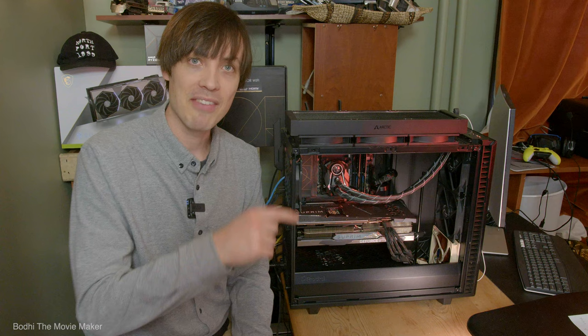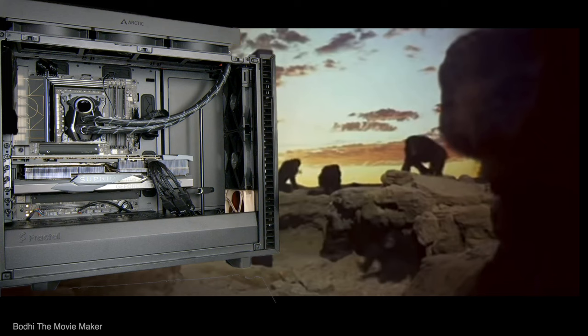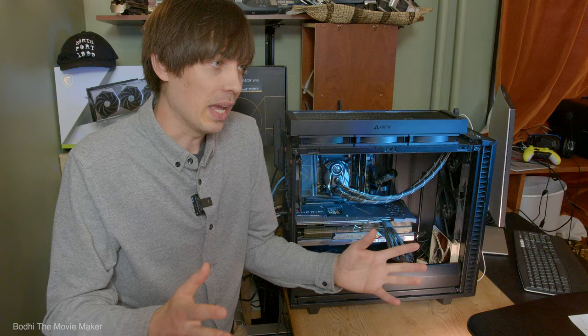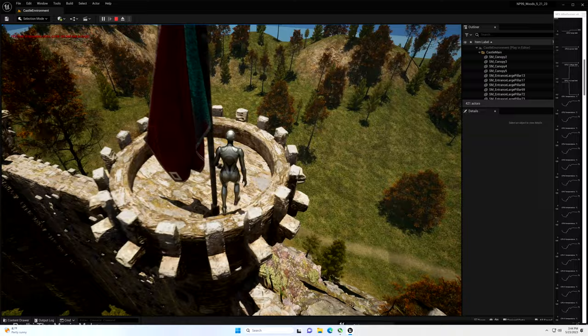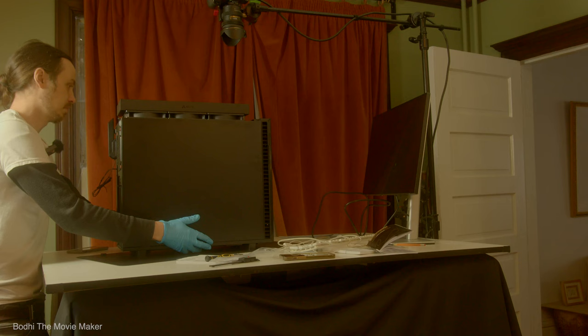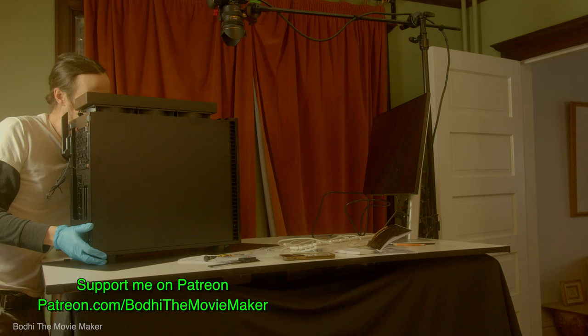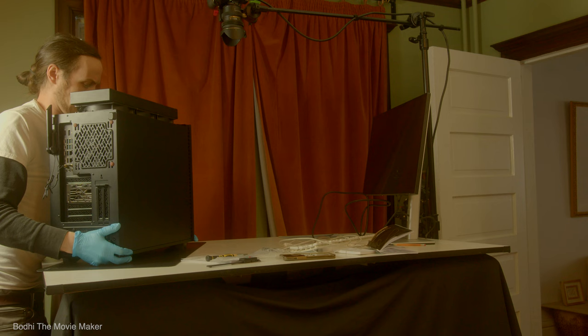Number seven: it's hot, loud, heavy, and big. This thing looks like the obelisk from 2001: A Space Odyssey. But all of that was to be expected. It heats up the room after hours of Unreal Engine work — not much I can do there. For the size and weight, just be prepared to lift with your legs, maybe put felt footies under the rubber feet so you can slide it easier, or put a desk mat if you need to move it around. Don't wrench your back.